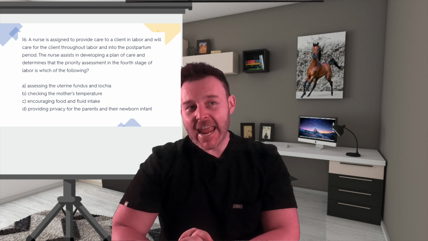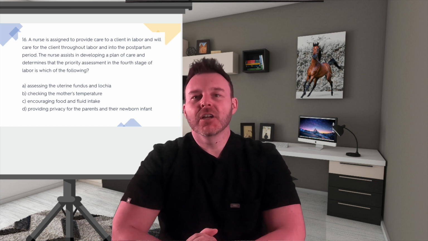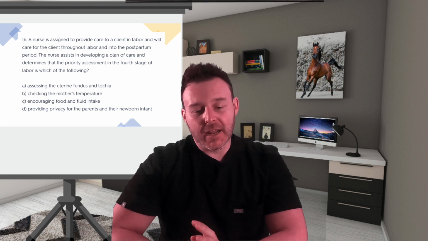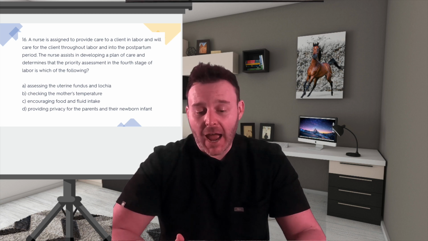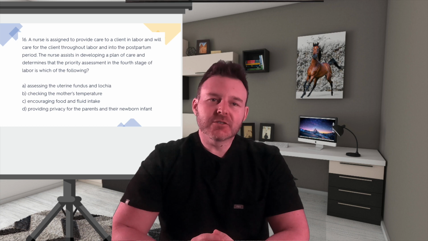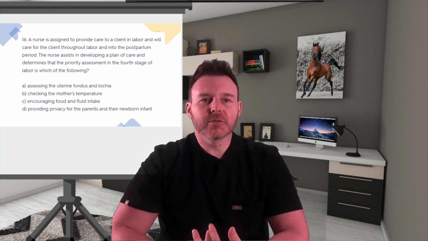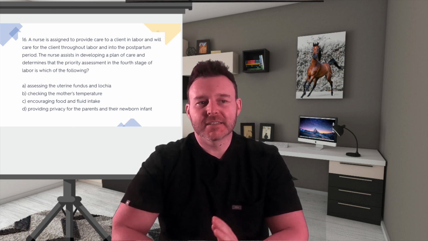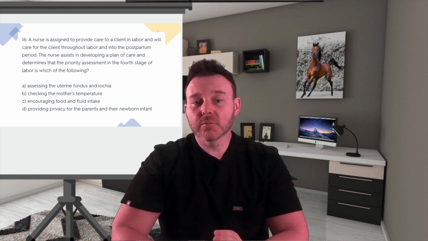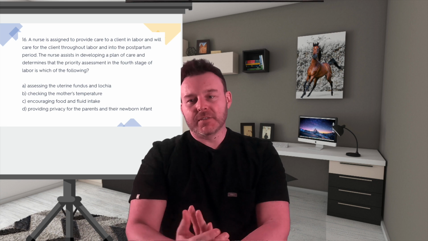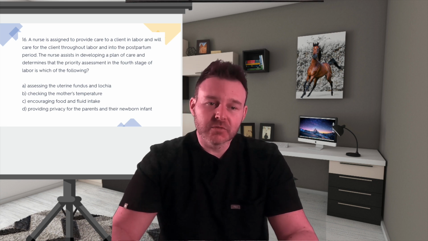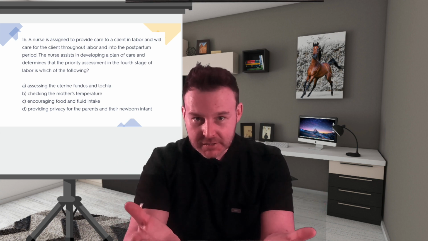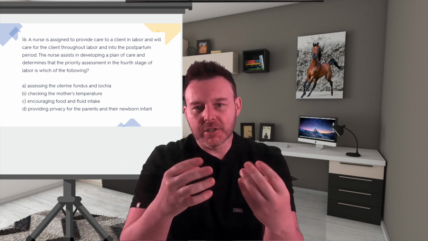Okay, the answer is A. The fourth stage of labor is a stage of physical recovery for the mother and the newborn infant. It lasts from the delivery of the placenta through the first 1 to 4 hours. A potential complication following delivery is hemorrhage, since the most significant source of bleeding is the site where the placenta is implanted. It is critical that the uterus remain contracted and that the vaginal blood flow is monitored every 15 minutes for the first 1 to 2 hours. Although options B, C, and D are also interventions that you'd probably be doing during this stage, they're not the priority for this question.